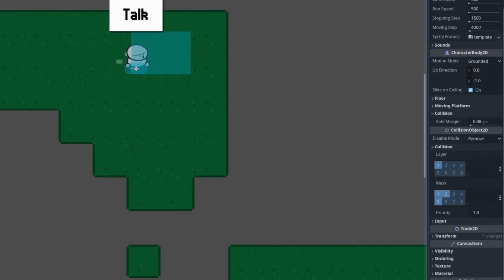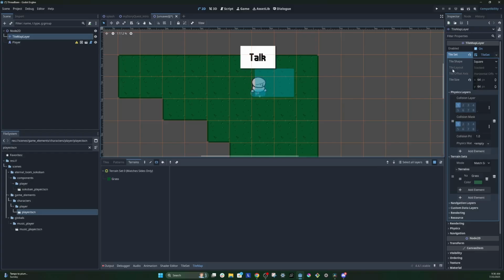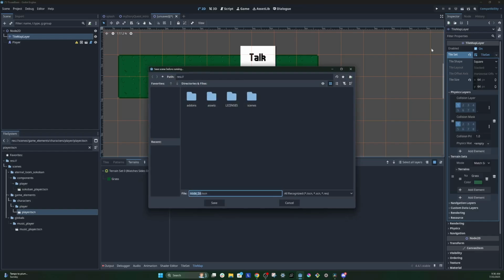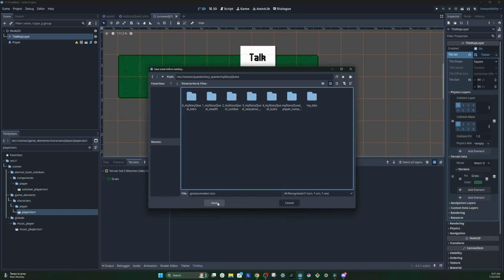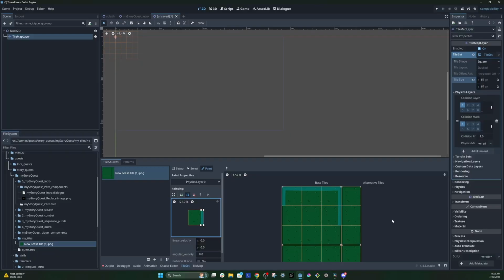The player in this scene is actually looking at collision mask layers 1, 2, and 5 here. So I have the tile map on collision layer 1, so the player should be able to see it and be stopped by our boundaries. Let's test it. And I'll have to quickly save the scene as a test scene so that I can run it. And as I try to move the player through the top wall or the corner here, I can tell that it can see the tile boundaries because it's unable to pass through.